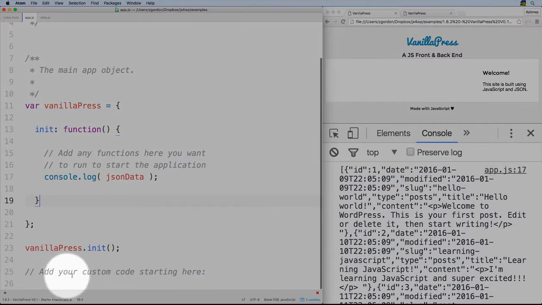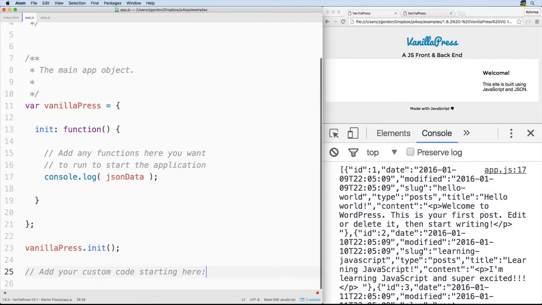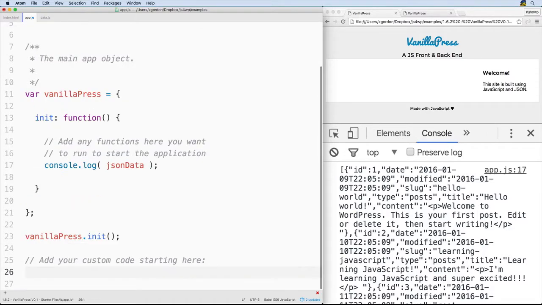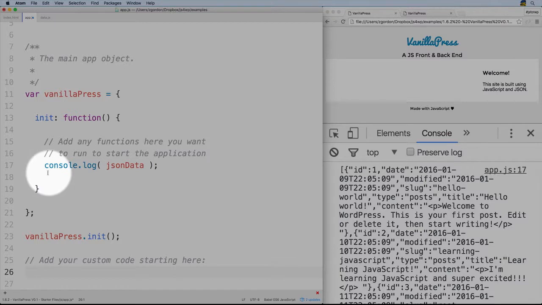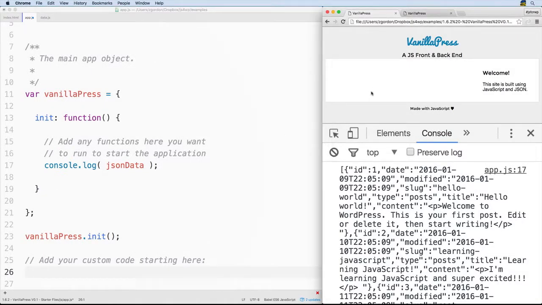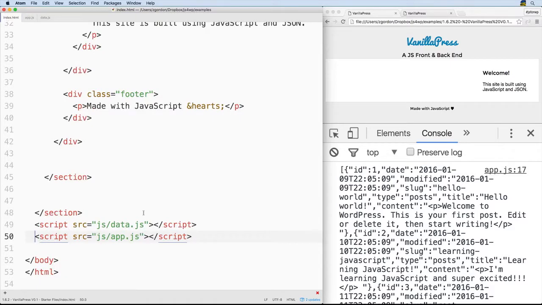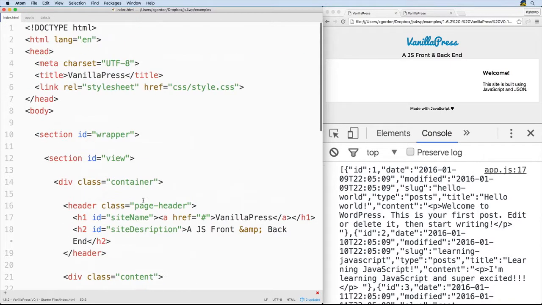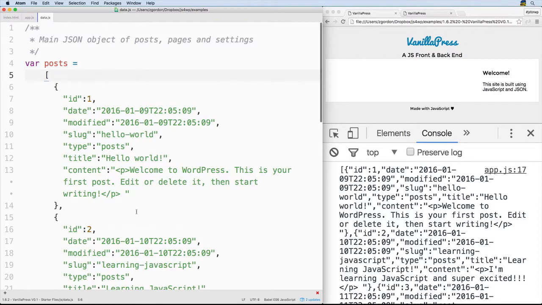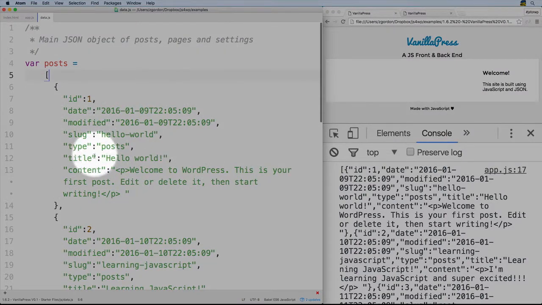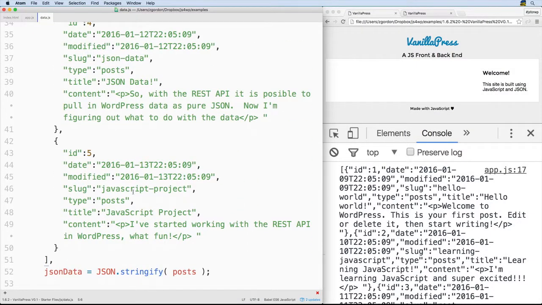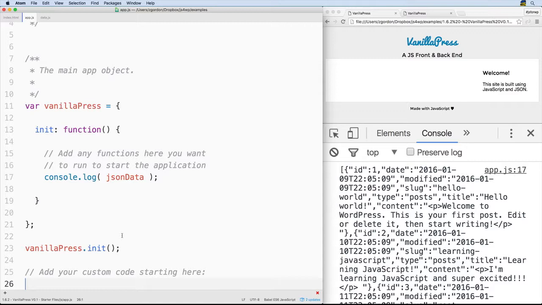And then all the rest of your code will go down below on the lines below here, and you could simply reference it up here and just call the main function or two that you need to start it off. Okay, so again, you have your main index file that's pulling in your data and your app. You could update this, you could change it to work how you want. And then in our data file, you shouldn't really need to change this unless you want to change slug names or title names or add your own information, update dates, you can do that. Otherwise, that's just there for you so you don't have to type it all out. And then finally, our app page, call your main functions here so that it all starts to run.